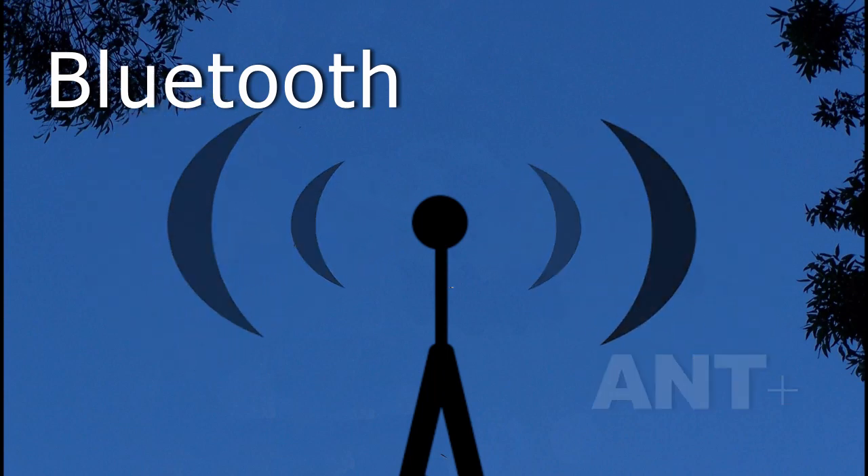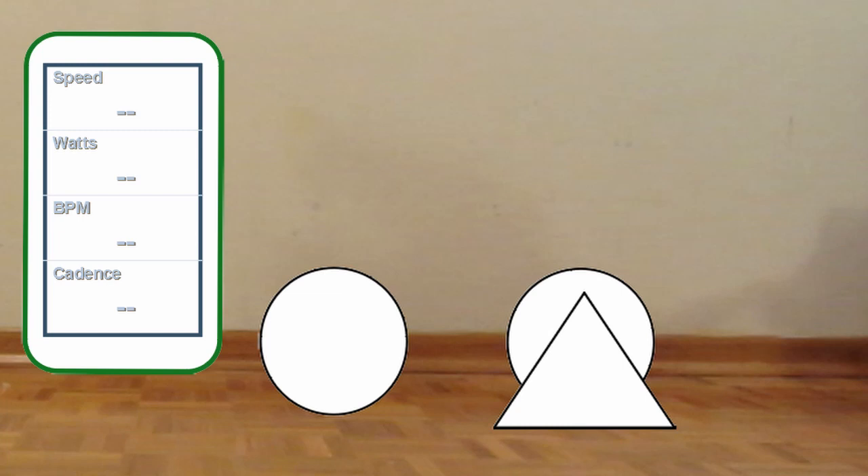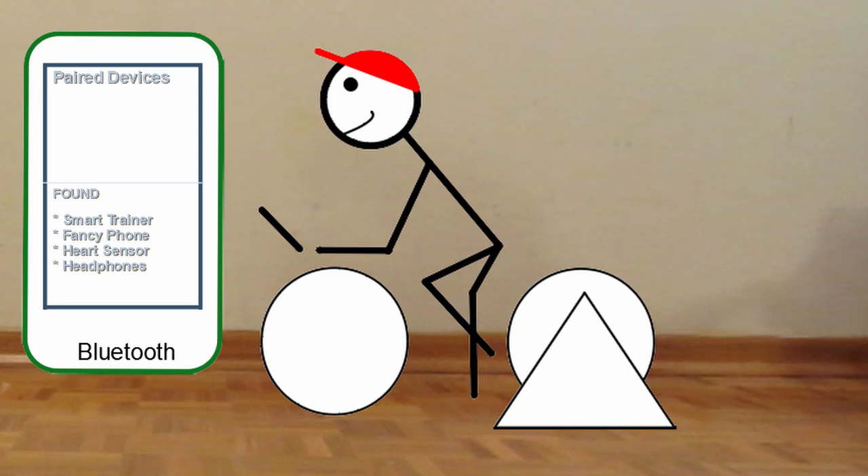Let's discuss Bluetooth. Bluetooth has been widely adopted by manufacturers and incorporated into many products. Most people have used Bluetooth on their phones to pair up to things like an external speaker, their car stereo, or a set of headphones. Bluetooth is a relatively easy technology to use, but when there are too many Bluetooth devices close by you end up with what we call Bluetooth interference. For example: I have a tablet with a training app, a bike on a trainer, and I want to do a workout. The first thing I need to do is pair the trainer to the tablet so the training app can communicate with the trainer. I'm using Bluetooth, so I need to find the device in my tablet.